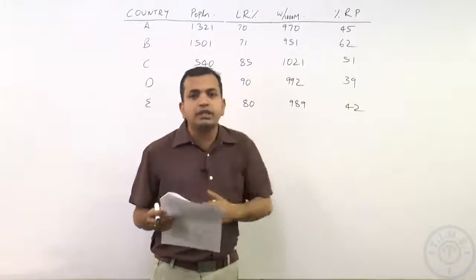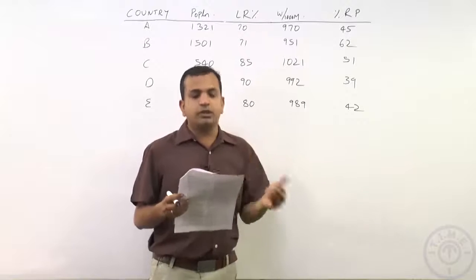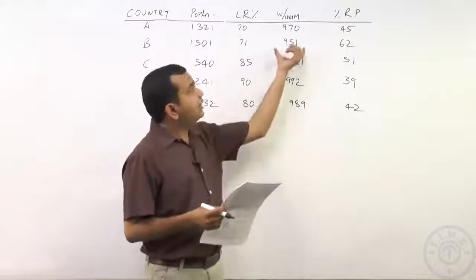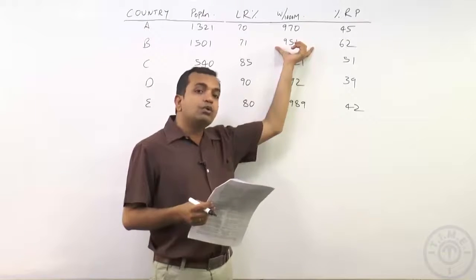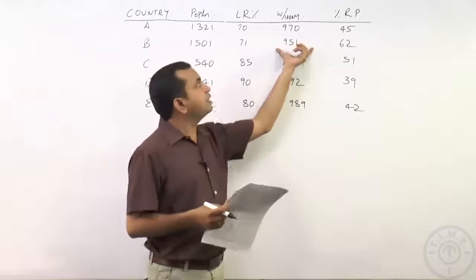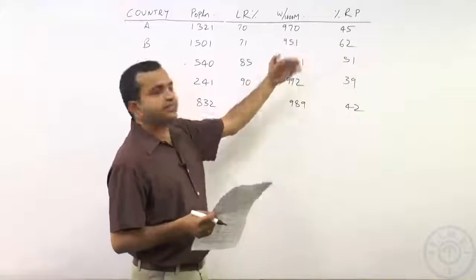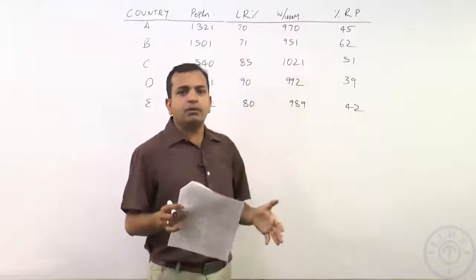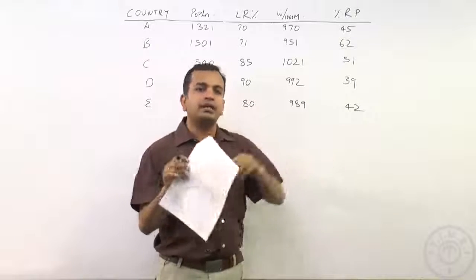So, very clearly the 51 there in the options is ruled out. We need to look at 45, 47 and 49. But then you also need to understand that while the number of women is lower than the number of men, the number is not very far away. For every 1000 men, the farthest country is at 950, which means let us assume for a moment that a country has only 1000 men and 950 women.